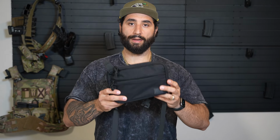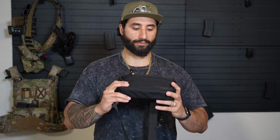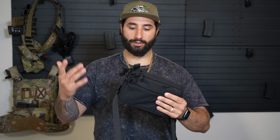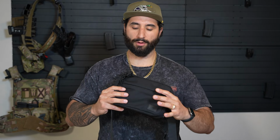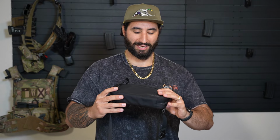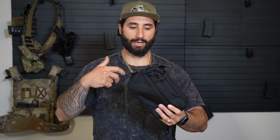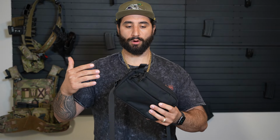So more to come. I might even do a full review on this thing for the 945 Industries to talk more about this, because again, it's very inconspicuous. Your wife could wear this, your girlfriend could wear this, and no one would think anything of it. Maybe on me it looks a little more conspicuous because of just the way I look, but it is still a very good option for off-body carry. But primarily, guys, I'm running this Glock 19X in this Tier 1 concealed holster. There's very few times that I ever leave the house without it because it is just that good.